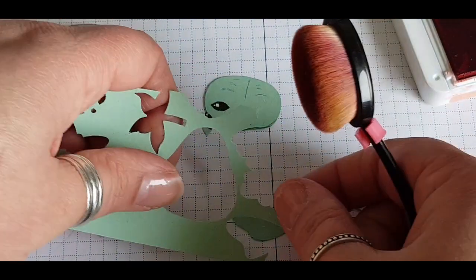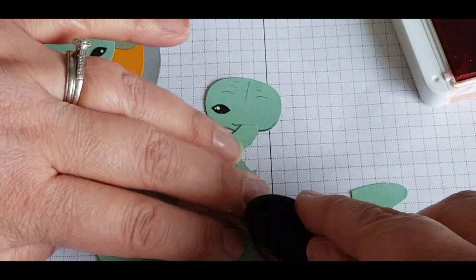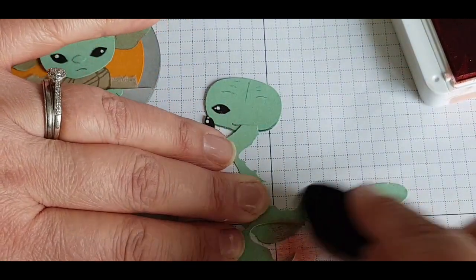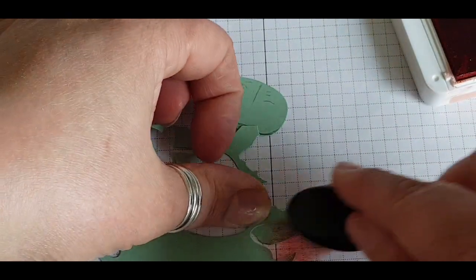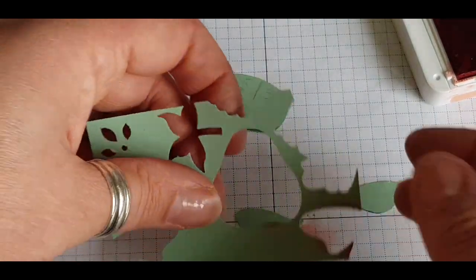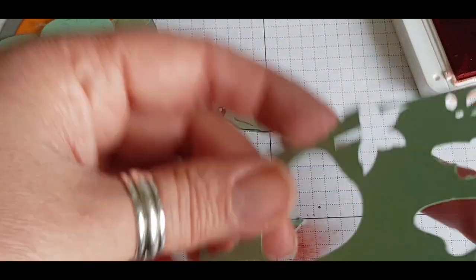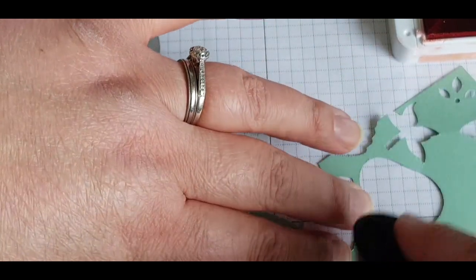And then using this as a stencil, you can mask off. Oh, I've got too much on my brush. You can mask off an area to shade in half of the ear, like so. And if you flip over your card, then you can do the other side as well.